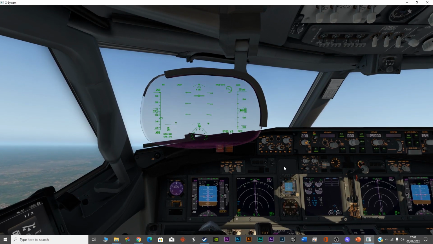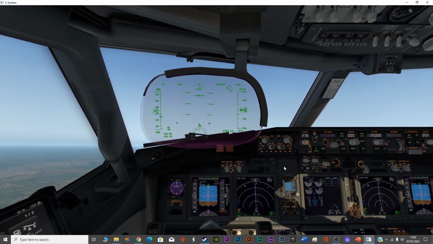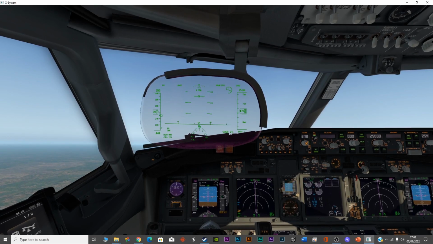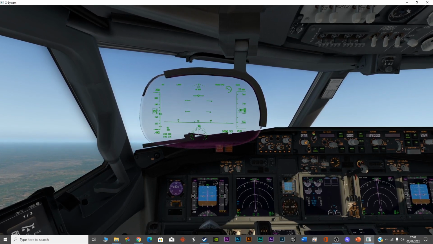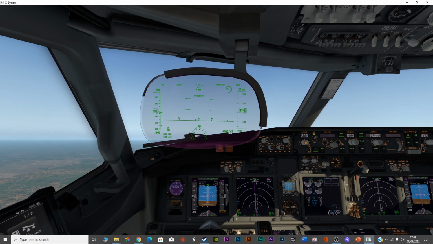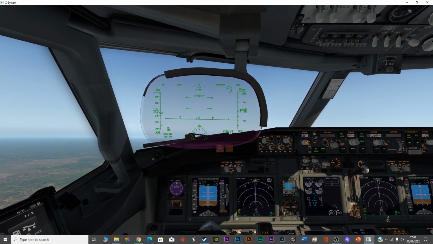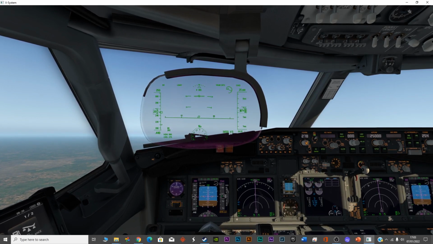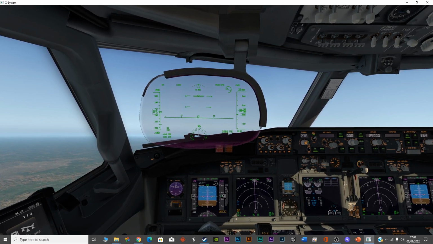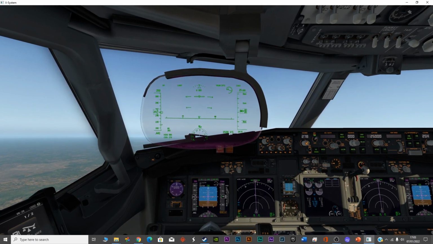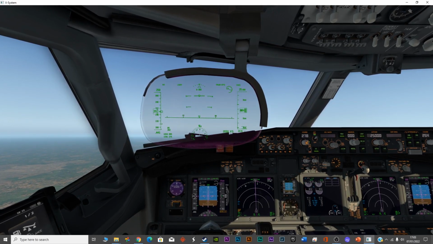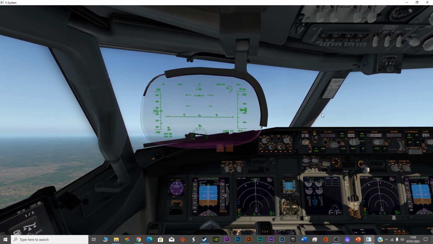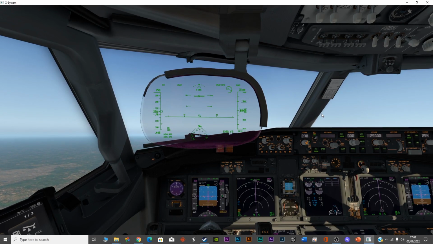Actually, when I was doing this video, just right after the taxi, my X-Plane 11 crashed, due to some unforeseen reason, and I had to redo the flight. So instead of starting from the ramp or the gate and starting the plane from the cold and dark state, I had to start the simulation from runway 36 right with the engines already up and running. I configured the plane accordingly, but I think there was some slight thing missing.